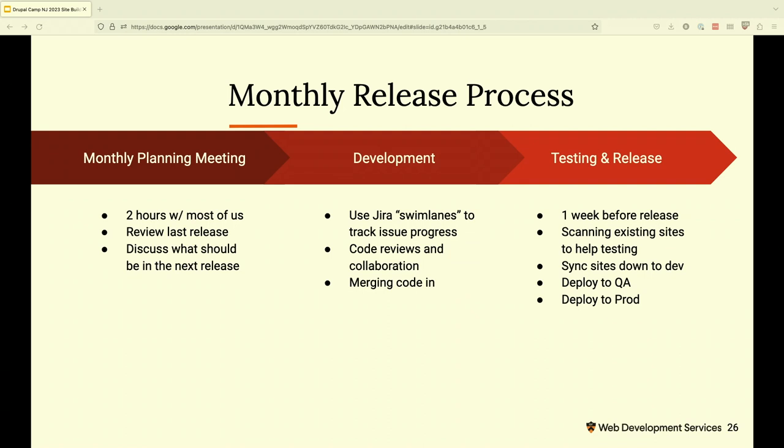And then we have a testing and release process. So one week before our code deployment, and our code deployment is always the third week of the month. It's split up into two days, Wednesday and Thursday. Wednesday we deploy to our first half of the sites. It takes anywhere between 2.5 to 4 hours to do the code deployment. I get up at 4 a.m. and do it. It's not great, but it's a time where there are very few people, like administrators, going in and administering the website. And Acquia Site Factory makes the process pretty pain-free.